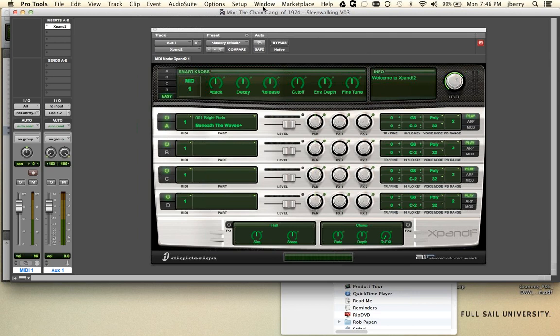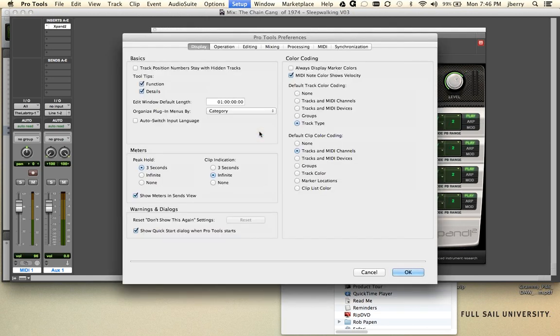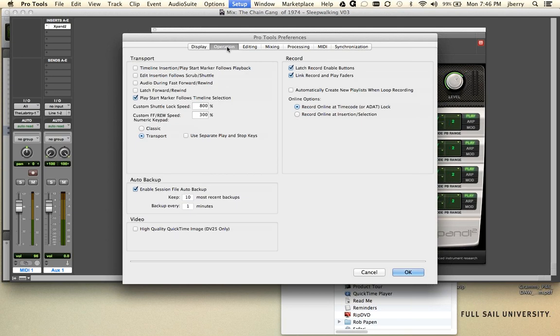Something I've also engaged here is underneath your setups and underneath preferences. We have a dialog here that helps us save. So I've enabled auto backup, and I'm asking it to back up every single minute. That's going to be quite a lot of backups, so I've delineated here to only keep the 10 most recent backups.